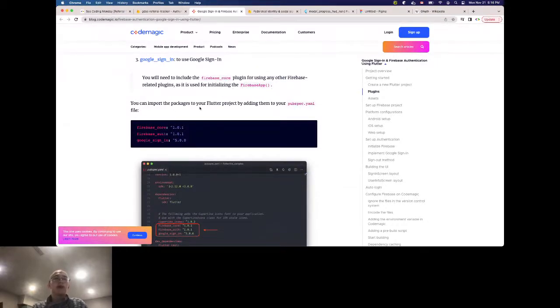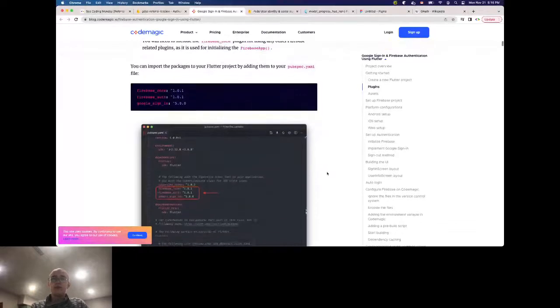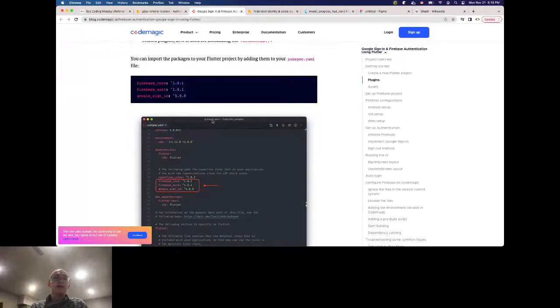You can import the packages to your Flutter project by adding them to your pubspec.yaml file. So I will just copy this. This is the file where you put all the paths to your images, all your fonts that you want to load, and all the packages that you want to use as well.